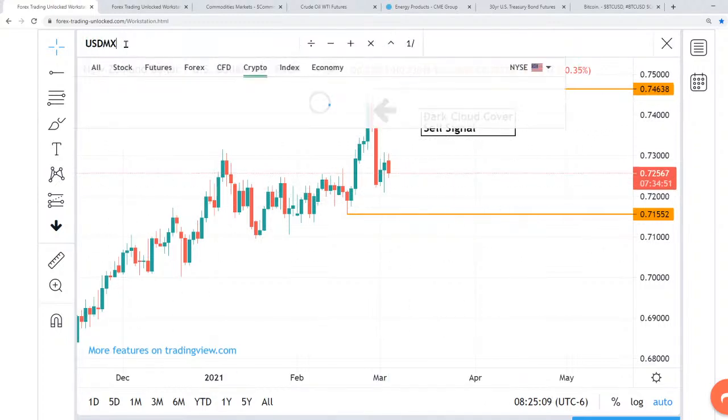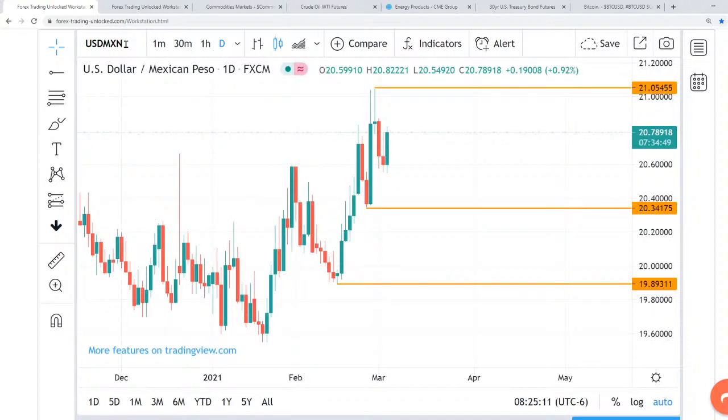All right, let's look at the US dollar Mexican peso. I have a lot of friends that are going down to Mexico with their kids for spring break, or even their older kids, the college kids, are going off. Even though I guess all the colleges canceled spring break, supposedly, there's kids that are going no matter what.